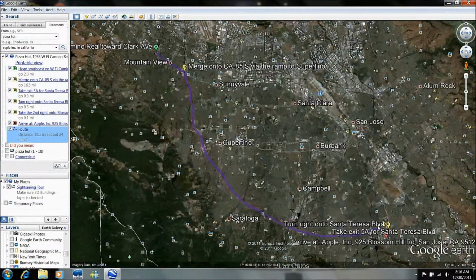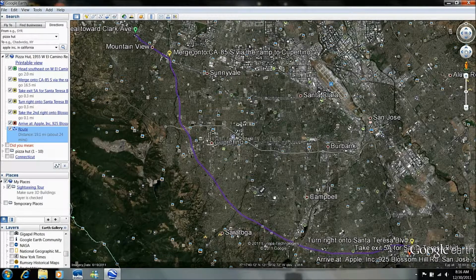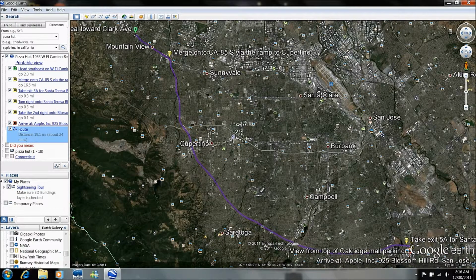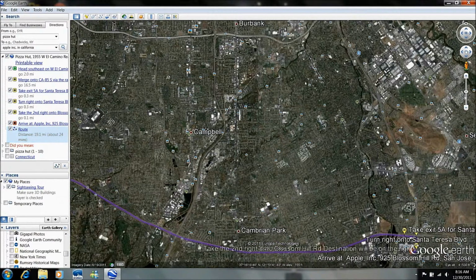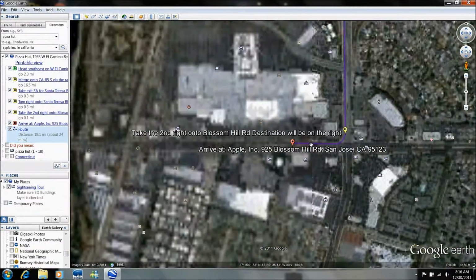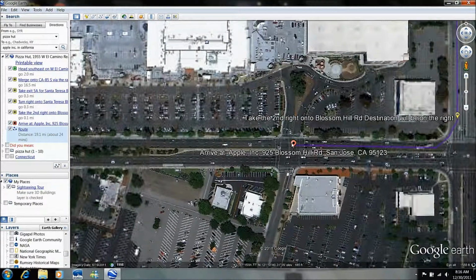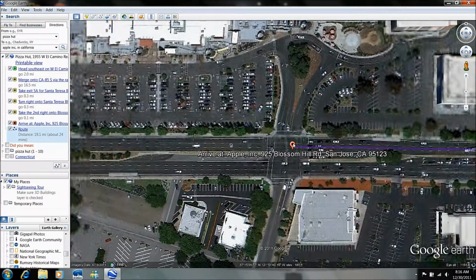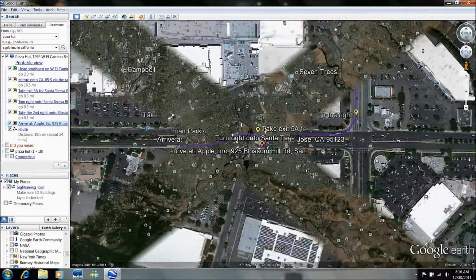Okay, so as you can see, it gives you the highlighted route on where you're going to start to get to Apple. Okay, it kind of lagged a little bit over there. So as you can see here, oh, got the wrong place, but you get the idea.